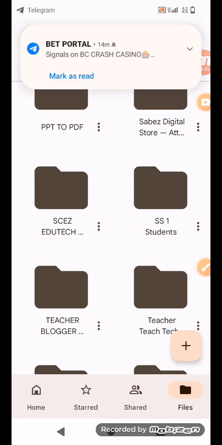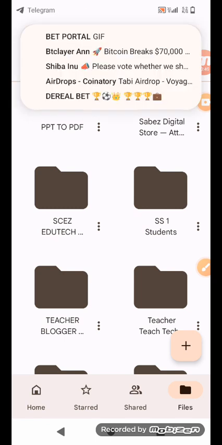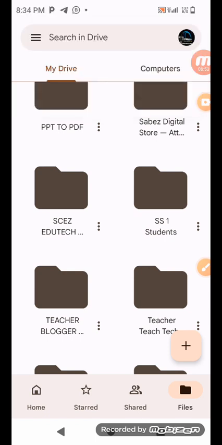It's very, very easy. Like we taught in our previous lesson, creating folders. In most cases, for instance, you have an SS1 class, like I have here.